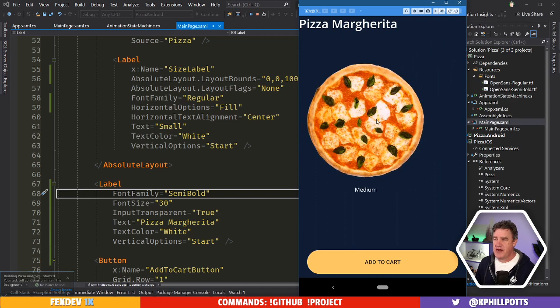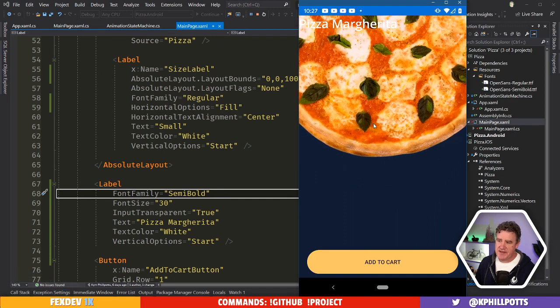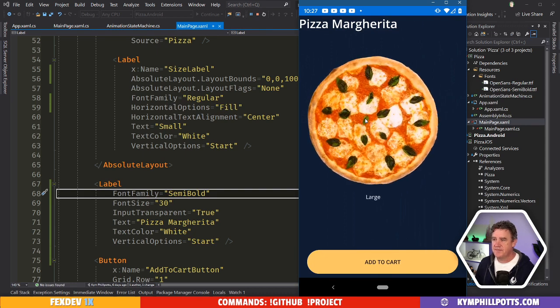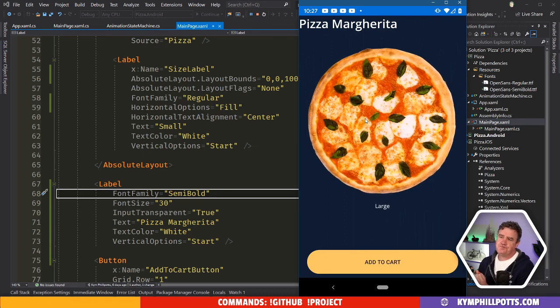Okay, cool. So now we've got our pizzas flying around again. Beautiful. And that's all working. Great. Now, here's the question. The question is, why when I do a hot reload, hi, Simorph.